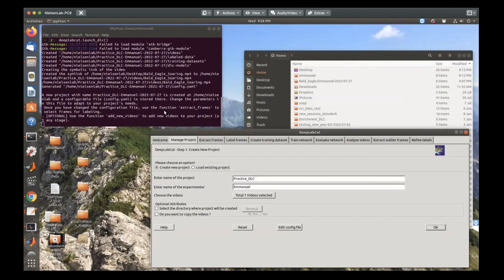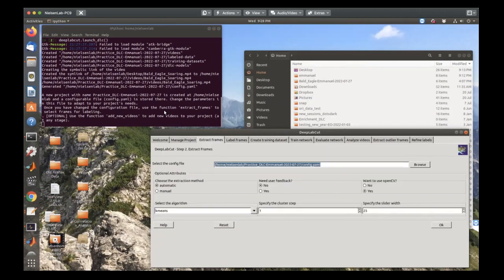Now that you have your project set up and ready to go, we're going to head over to extract frames. So this portion here is just going to randomly determine how many frames it's going to select for you to physically annotate. Because DeepLabCut is a machine learning algorithm, basically you are going to train the network on a preset of defined images that you're going to score. And from there, DeepLabCut itself will train on those images and then provide the best network to estimate the rest of the poses.